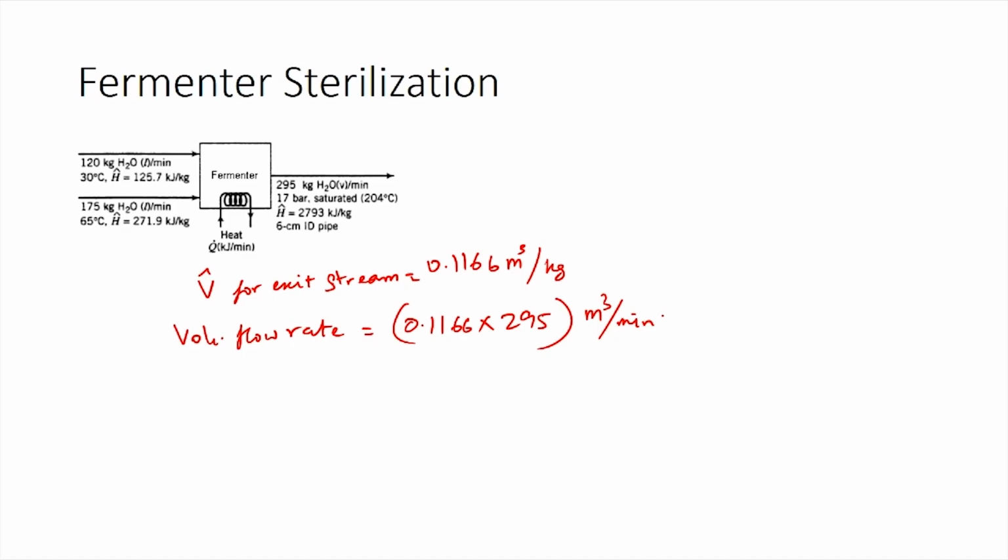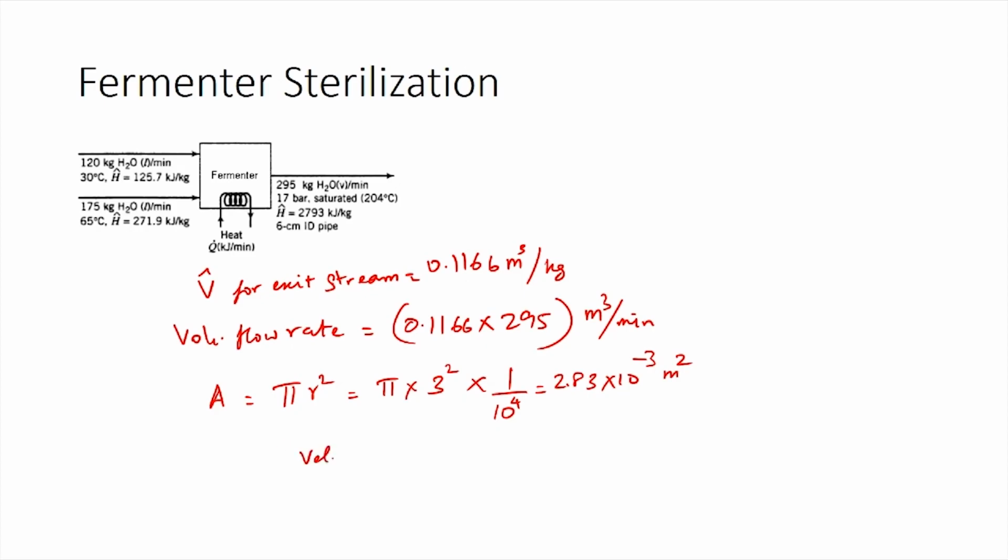Now, we have to divide this volumetric flow rate by cross sectional area. So, cross sectional area A can be calculated using the inner diameter which has been given. Cross sectional area is pi r squared, which would be pi times 3 squared, where 3 is the inner radius of the pipe. So, this would give us the cross sectional area in centimeter squared, and converting it into meter squared, we would have to divide it by 10 power 4. So, this gives us a value of 2.83 times 10 power minus 3 meter squared. So, this is the cross sectional area.